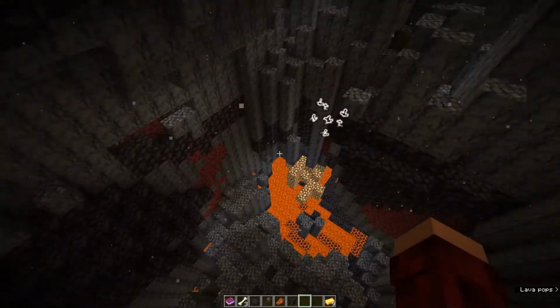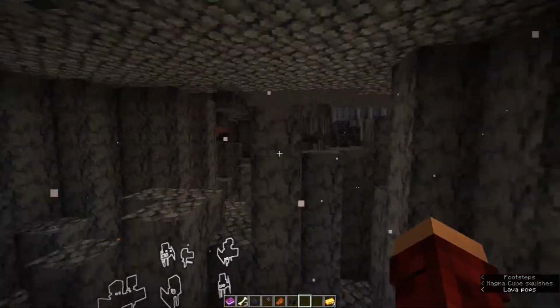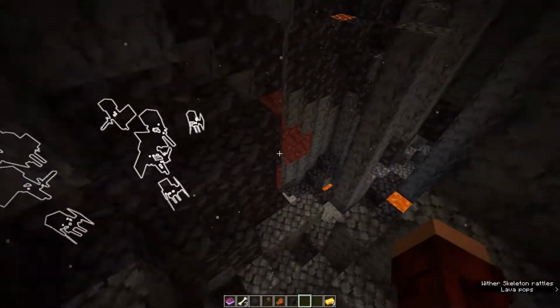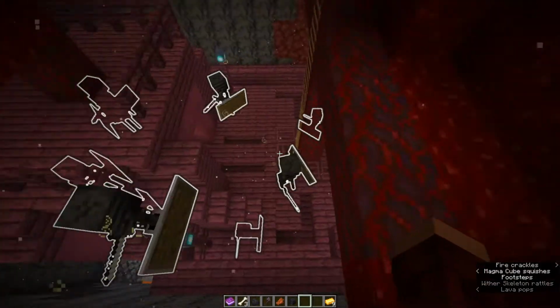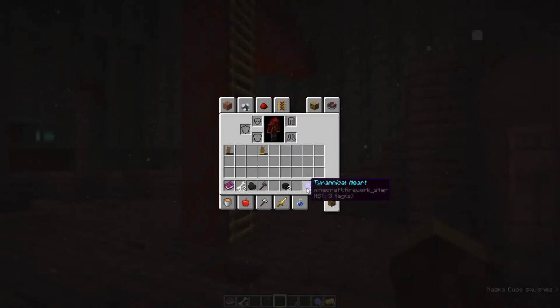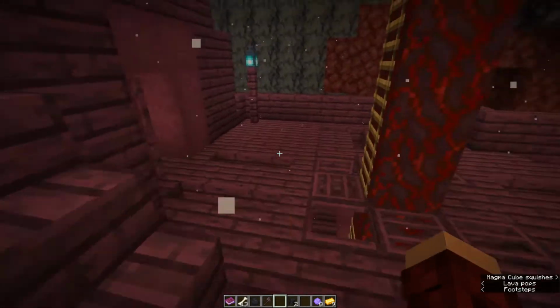Since these were my second and third structures built, we also got a bunch more of the wither skeletons down here at the trawler ship. With the second one, we got 3, and with the third one, we got 6. So there's 9 guys down here waiting to battle against me, so I'm going to quickly take them out. After taking them out, I got 8 tyrannical hearts. I would have gotten 9, but one of them fell down into the lava, and I lost it.